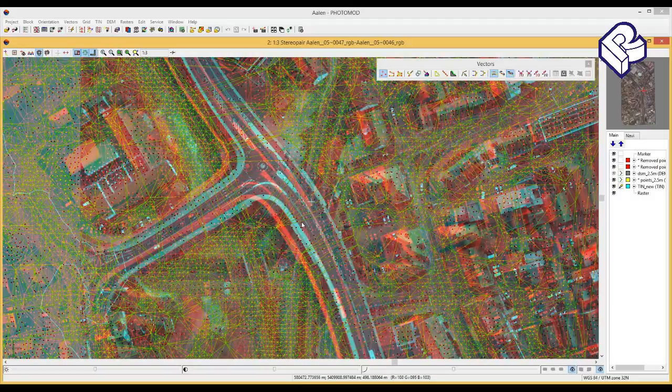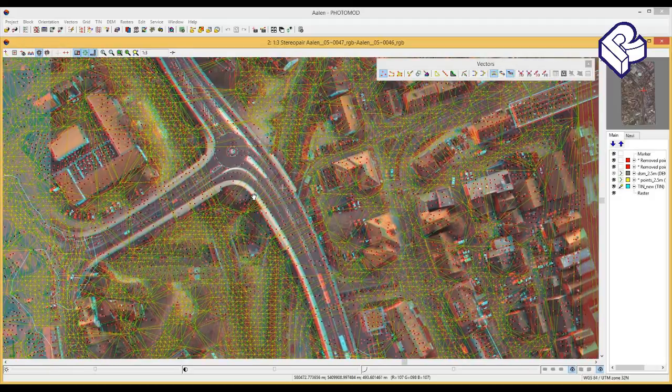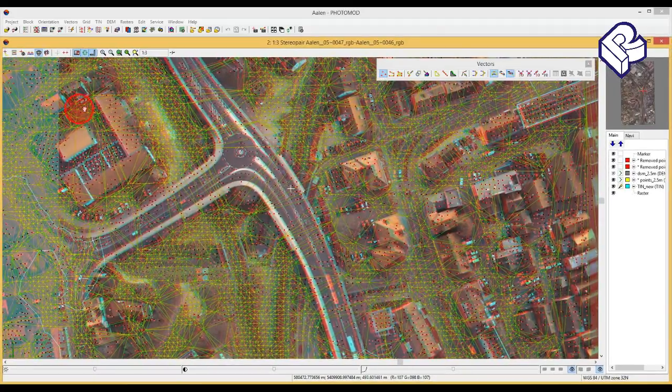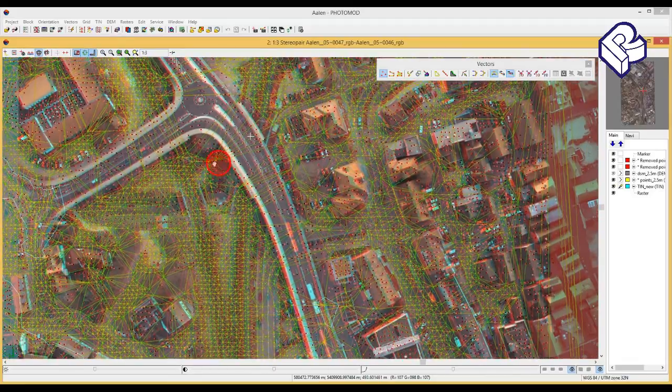Panning in the window is provided by the Alt key of the keyboard.